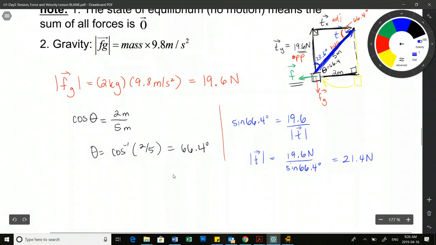Okay, and I also want to find the tension in the x direction. And if I find that, it should actually be exactly counteracting the force that's being pulled horizontally in the opposite direction. So, we can use Pythagorean theorem for this. We can apply another trig ratio. It's up to you guys, because we already have two sides of our triangle. So I think we could just use Pythagorean theorem and just say the magnitude of the tension in the x direction plus the magnitude, squared, of the y direction should equal the hypotenuse squared.